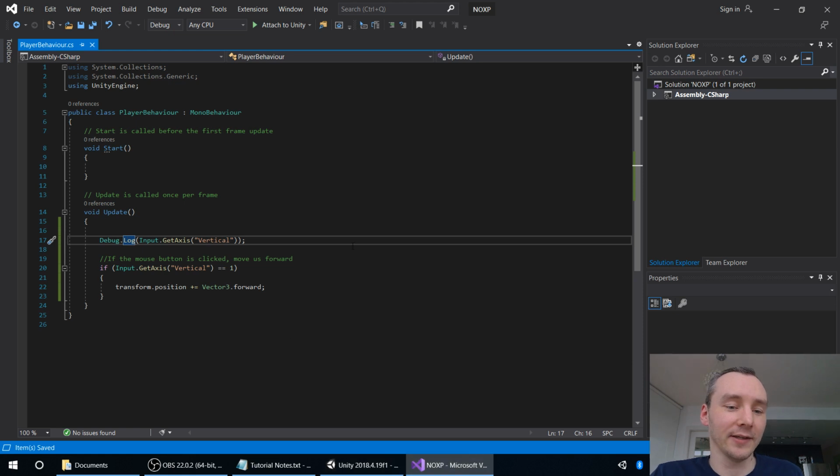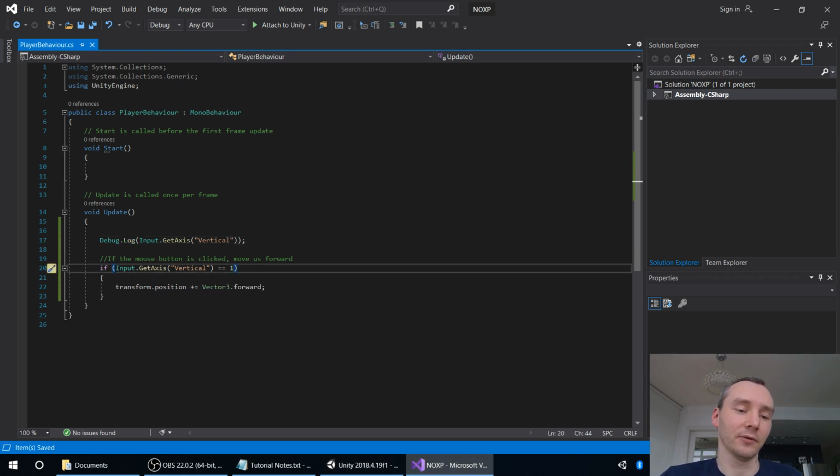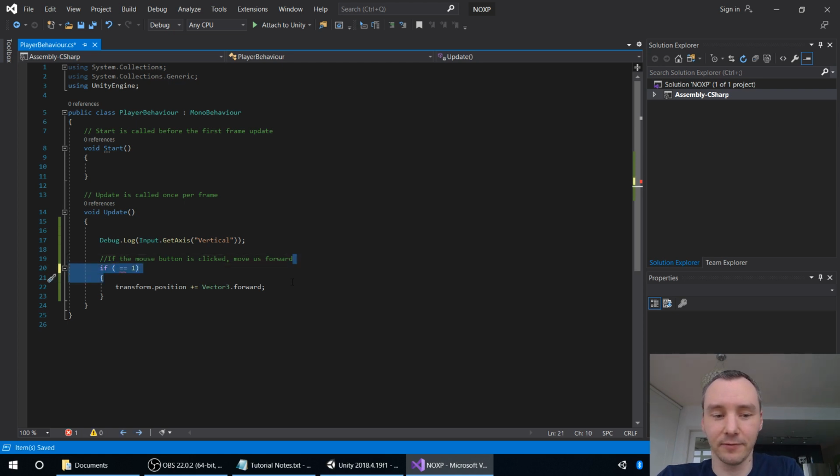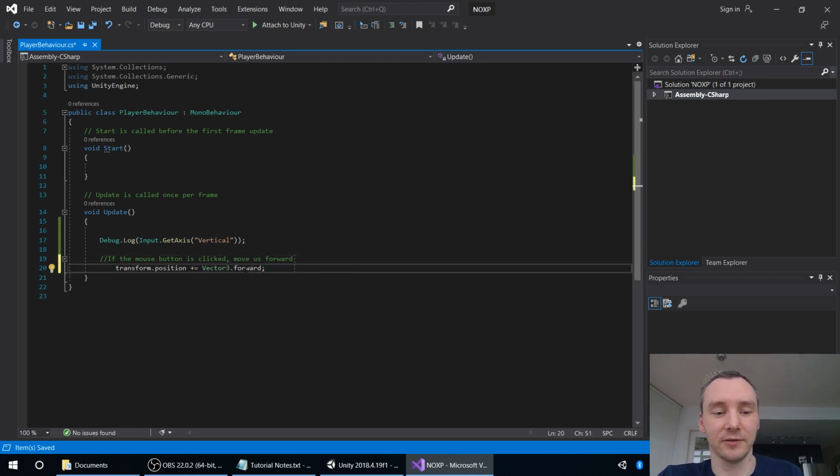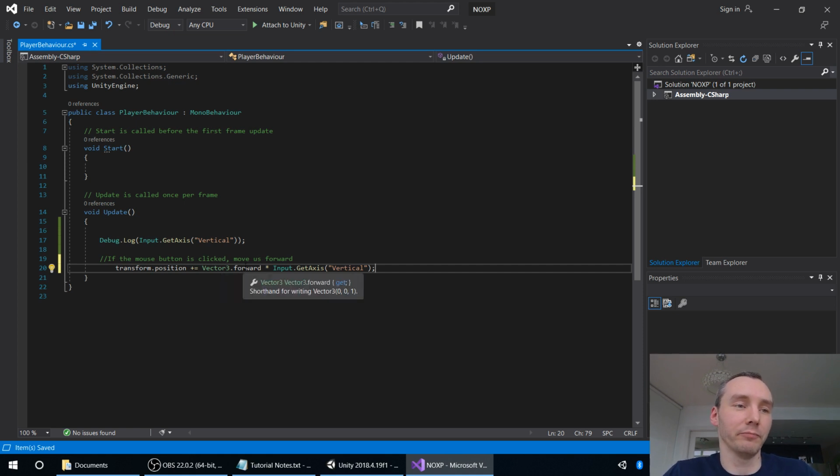So all of that is to explain why, instead of asking if the axis is equal to something, we're just going to use the axis directly. The axis is a number between -1 and 1. Instead of any of this if stuff, because we're adding this vector on, we can multiply that vector by the axis. Remember, the axis could be 1, it could be 0, it could be -1, it could be anything in between. And if we just multiply this forward motion by that much, then we'll get the desired effect.